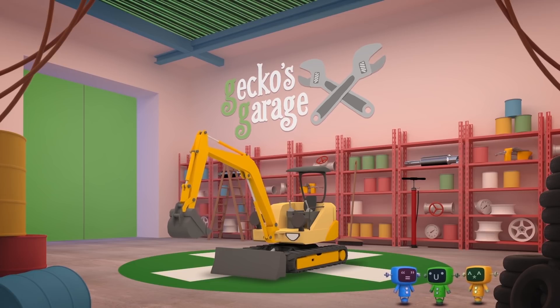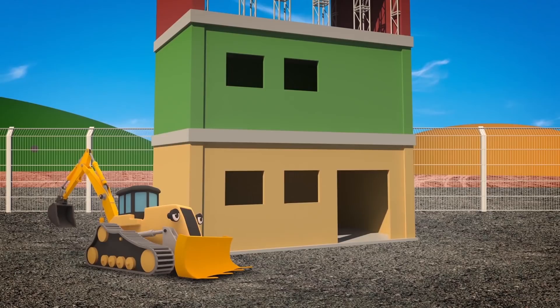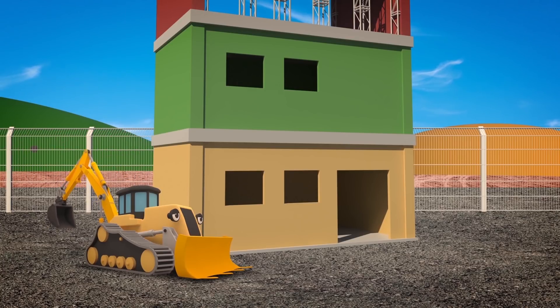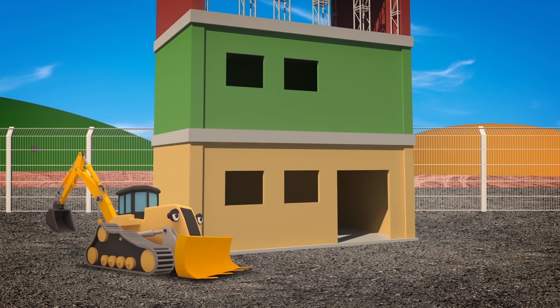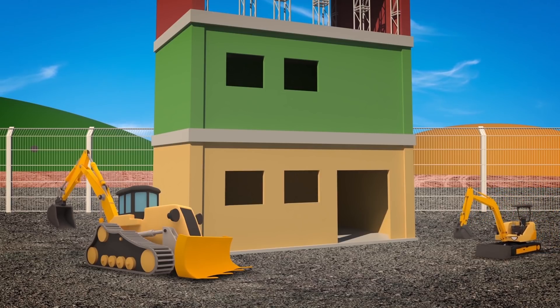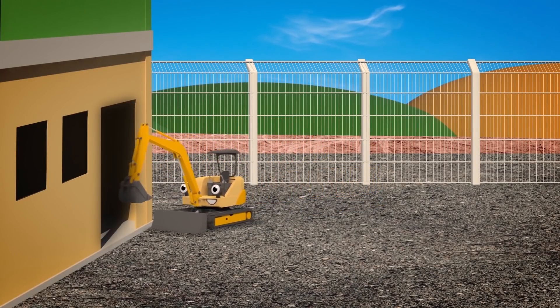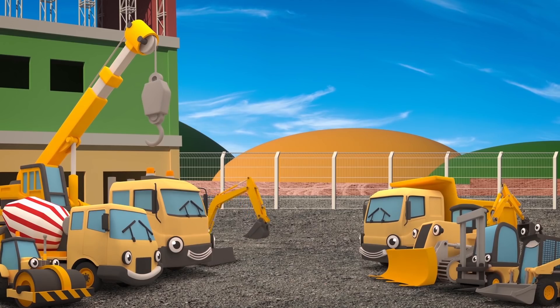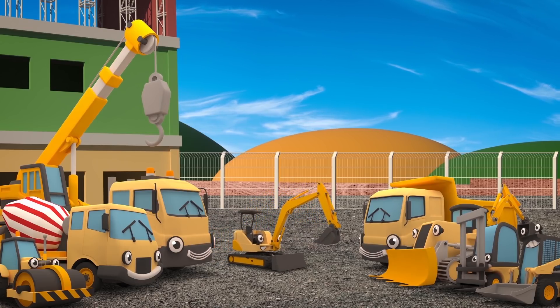Now Danny has a job for you! Danny needs to dig a small hole in the floor of this new building! He may be really good at digging big holes, but he's too large to fit through the doors and his scoop is far too big! I wonder who he could get to do the job! That's right! It's the perfect job for you, Mia! I told you that you were good at other things! Danny the digger's big and can dig big holes! Mia's small and is the right size to dig smaller holes in hard-to-reach places! Good job, Mia! I knew you could do it! There's a perfect job for each of you here at the construction site!